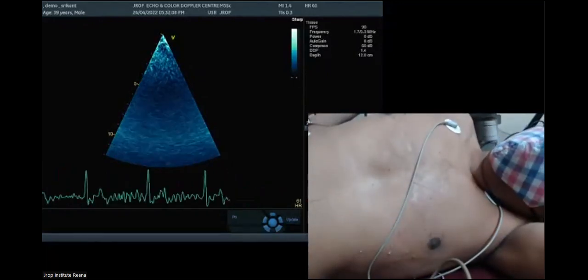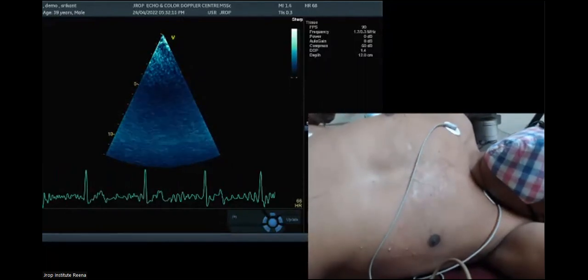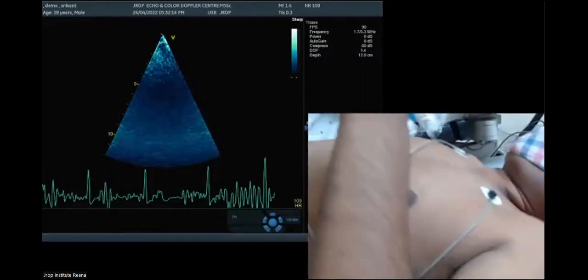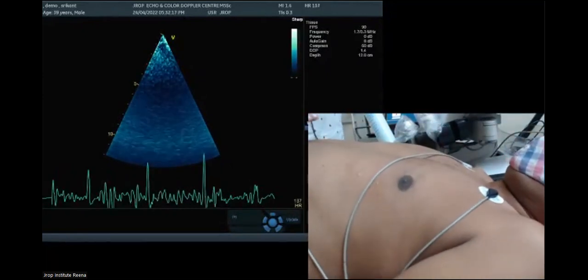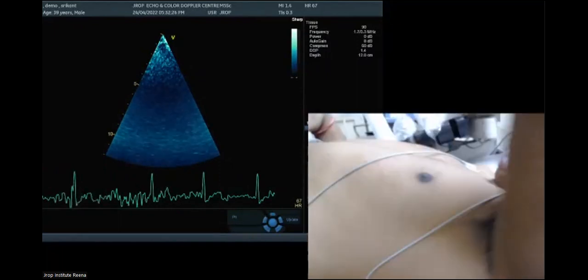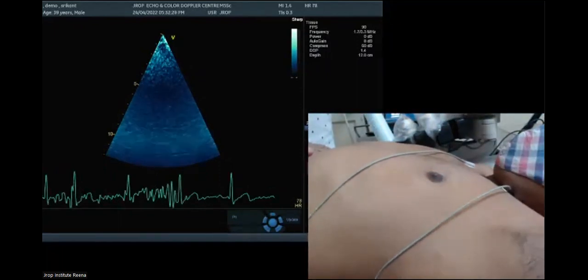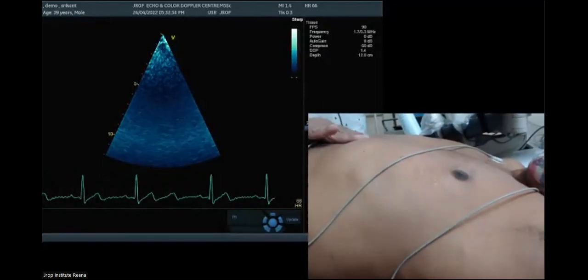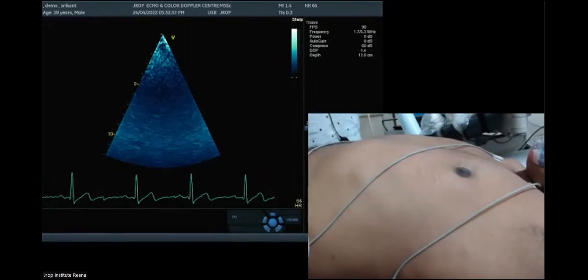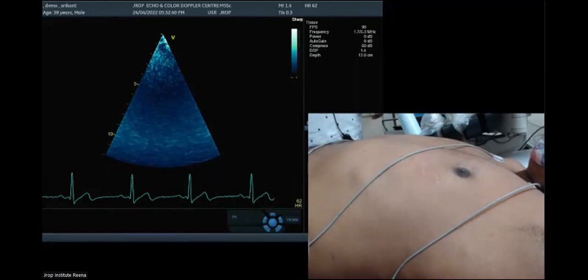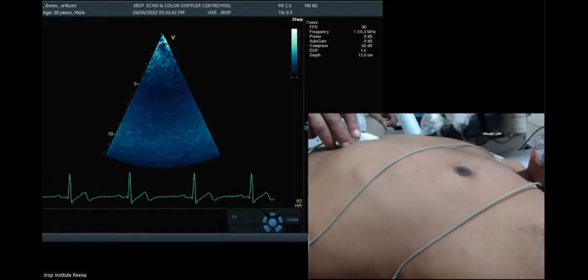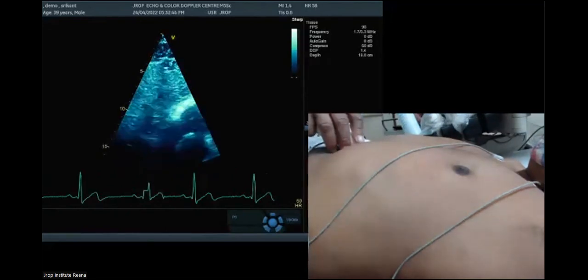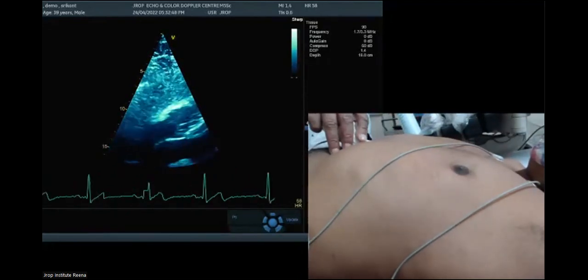From this particular place, we'll go to the subcostal window. Now, his abdomen is over here. Now you can see his subcostal. Now this is his abdomen. So I'm going to put the transducer right into the abdomen with the index marker at 3 o'clock position. And the most important thing is slightly towards the footprint, looking towards the right shoulder.